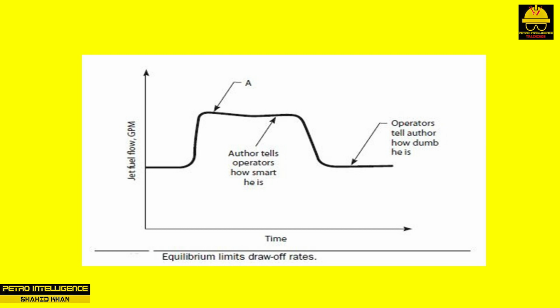But the composition of the liquid already in the sump did not change for a while. It took some time for the lighter liquid formed at the vapor-liquid interface to displace the heavier liquid already in the sump. During this period of time, jet fuel flow increased. But when the lighter liquid reached the draw-off nozzle, it began to vaporize. Flow was choked off by the evolving vapors, until the flow was reduced to the original rate. This is another symptom of a tower draw-off limited by nozzle exit loss or nozzle cavitation.